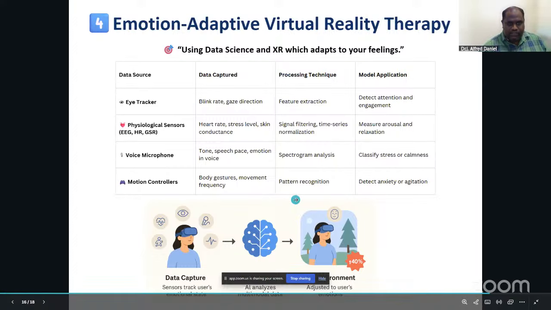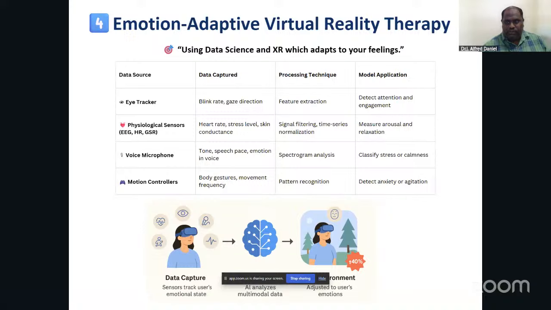For example, in terms of autistic kids, we are aware that they lack attention and cannot concentrate in a particular scenario for a long period. So in order to use VR for that application, based on their emotions, we need to change the environment. For that, these data are feasible. Through these we can analyze their blink, gaze direction, body gesture, and movement. We can analyze what they are looking at, and based on those data, we can analyze the user information. So these are some of the applications.